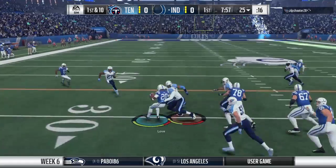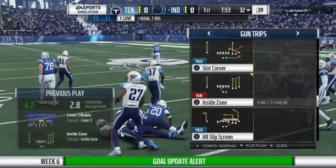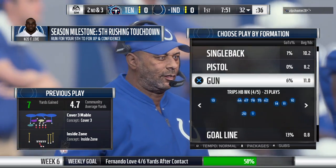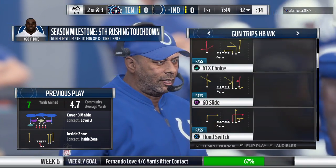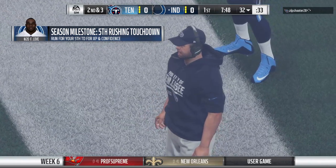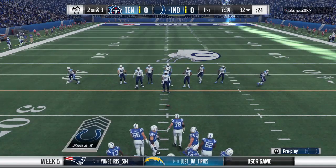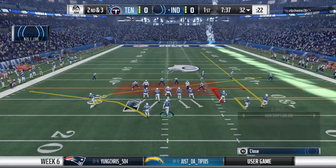They'll run it now out of the gun. And he'll work his way across the 30 to the 32. A solid run on first down. Gain of 7 leaves him with a 2nd and 3. If these kinds of lanes are available, you have to feel like he's going to have a pretty big game on the ground. Yeah, you can tell early on he's got a little burst in his step, and that's a big pickup right there on first down.